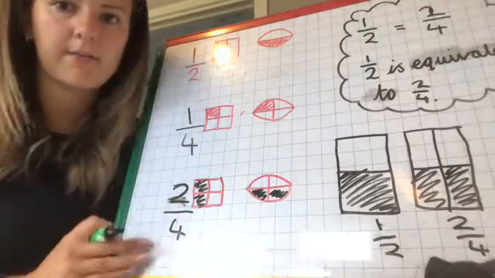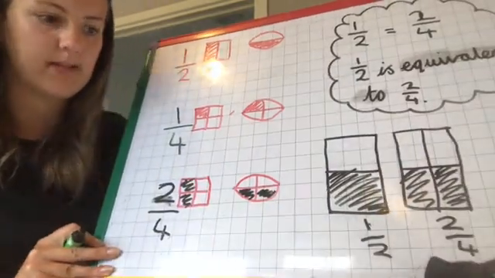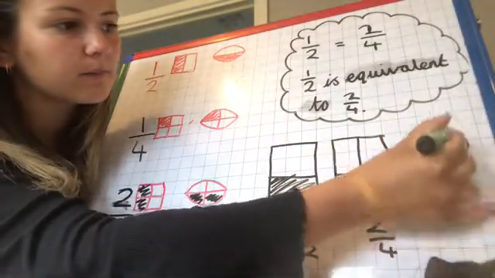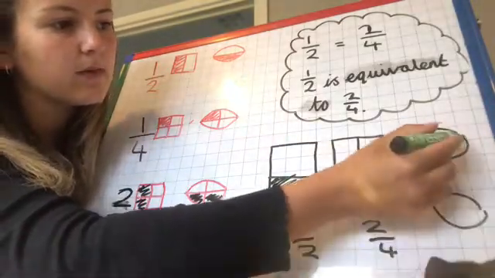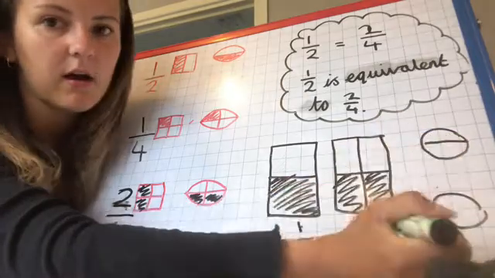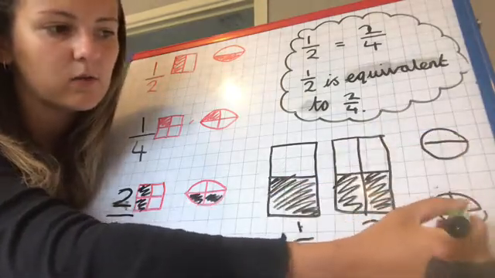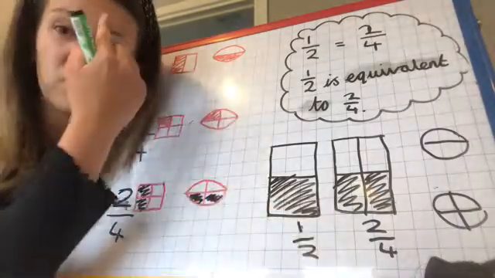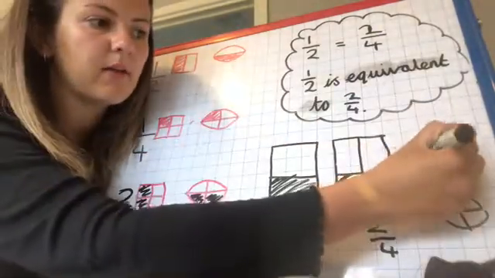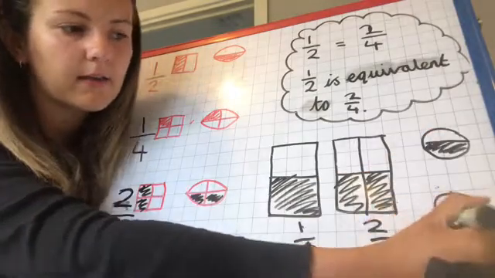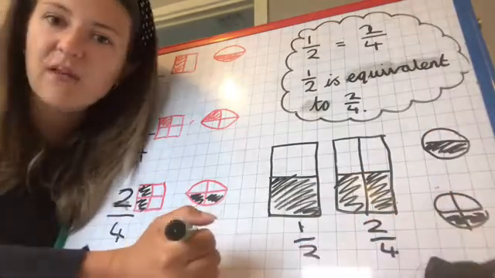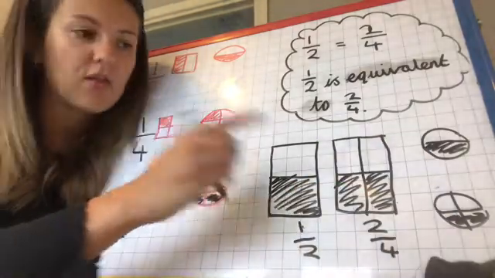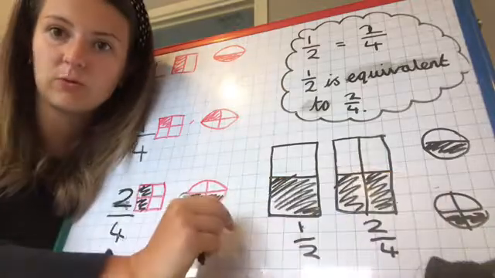Now this time, I'm going to draw, where can you see? Let me move my board over. I'm going to draw 2 circles. Now, this one, at this pizza place, they've cut it into half. And at this pizza place, they've cut it into quarters. And I'm going to share it with you. Now straight away, I can say, with my brain, I can just see it. I'm going to give you this part. And then I'm going to give you these 2 pieces. And I've not had to work out that's 2 quarters and that's a half, because I can see straight away that this is 2 quarters because it is equivalent to a half.